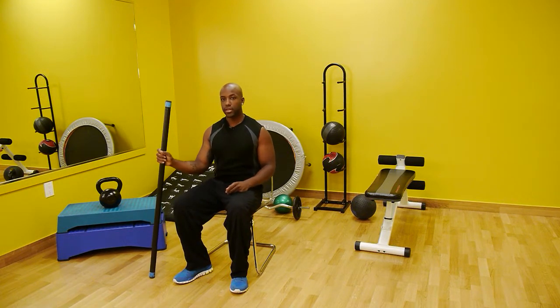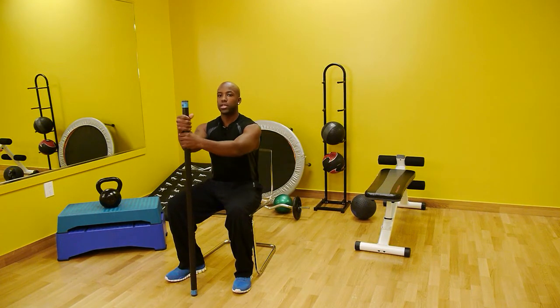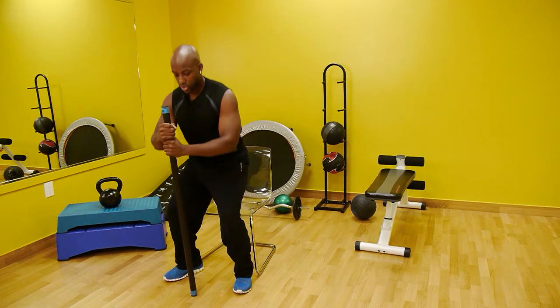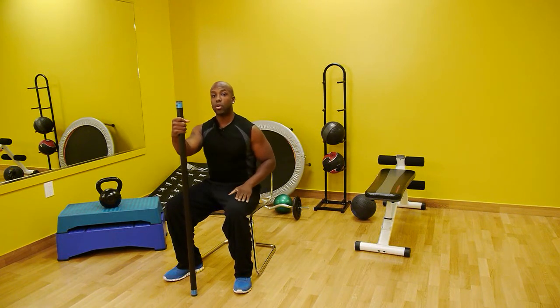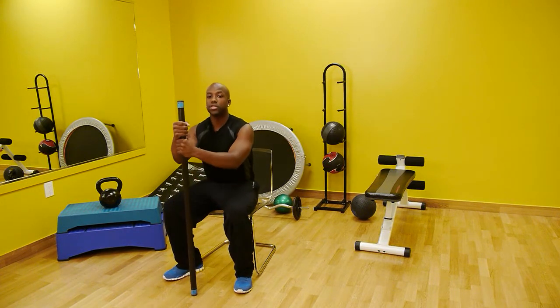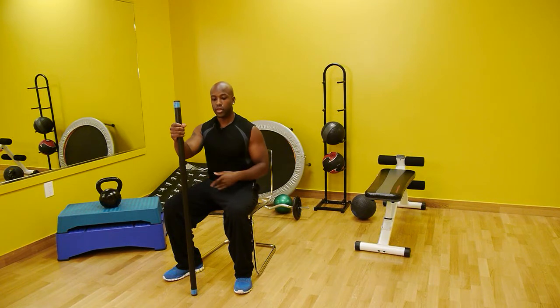The second exercise would be to place the bar in front of them, or closely in front of them, allowing them to do a modified squat. That is just to get up from one position to a standing position. This will aid that person in standing by strengthening the quadriceps and the midsection, utilizing this bar or sturdy cane to go from a seated to a standing position, which is very important when transferring from one sitting surface to another.